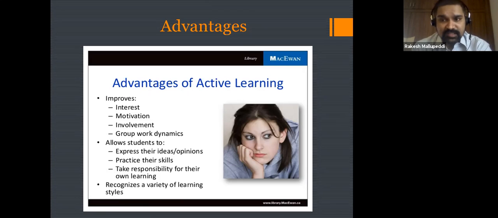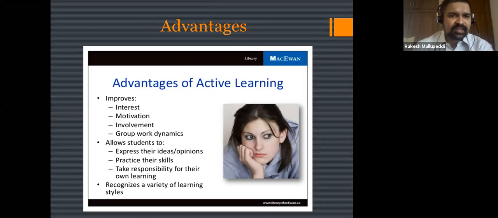Now, this is all self, but what will students do? Students will express their ideas, opinions, practice their skills, take responsibility for their own learning. So you see, not just taking in but also giving out. Students are learning how to express their ideas. Sometimes many students don't talk, they don't get it out, but they get the feeling, okay, this may be like a small adult. I mean, this is something that we all have faced. We have all come from there.